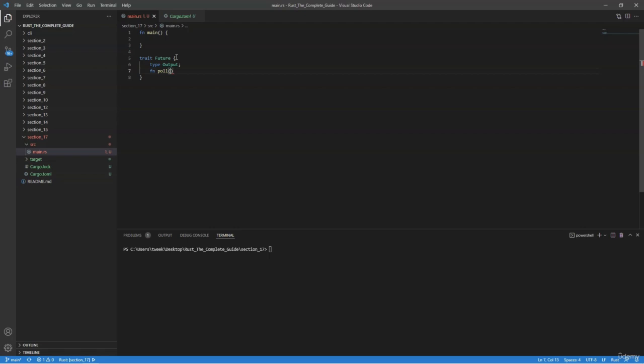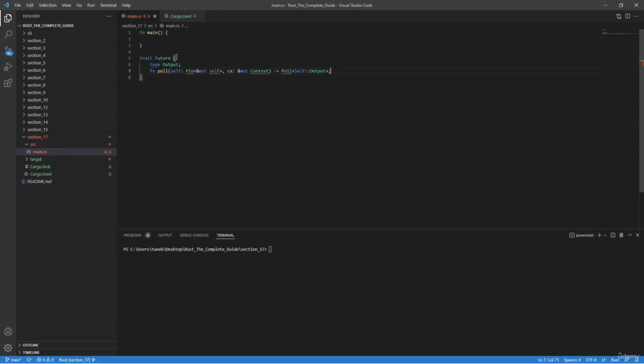If we actually look inside of poll, we have Pin, and then a mutable self, and then a Context, which is a mutable context, and then poll is going to return a Poll of Self::Output. And again, we don't need to worry about Pin and Context in this case because this is just a high-level overview and we just want to get a feel for what a future is.